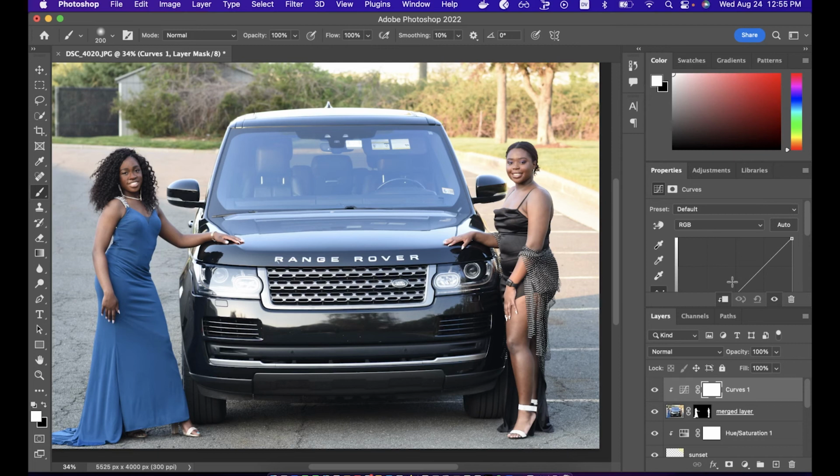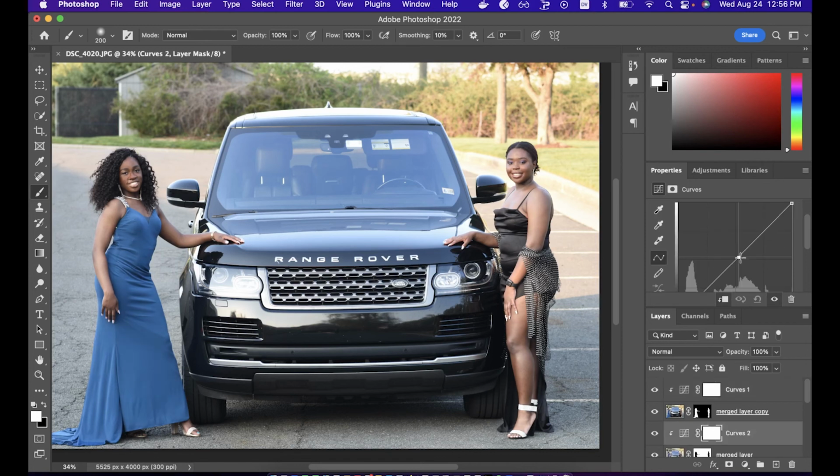And what we can also do is duplicate this layer by pressing Ctrl J. Then I can go to this layer, invert it, and create another curves layer. Curves is used a lot, as you can see here. We can click this graph and make the background a little bit darker, because you can see how dark we can make it sometimes.